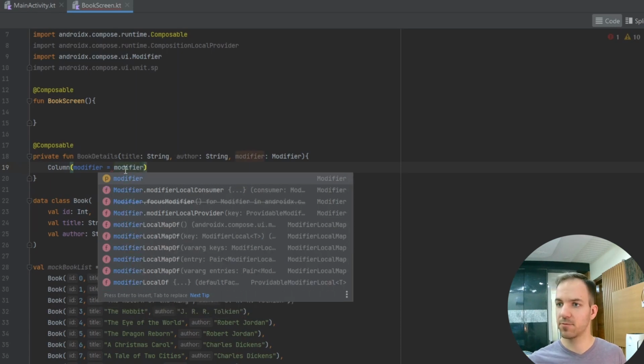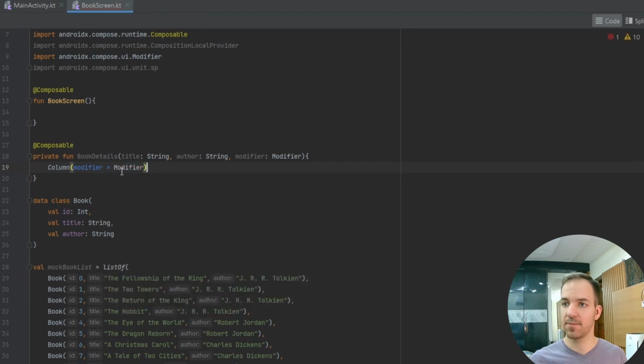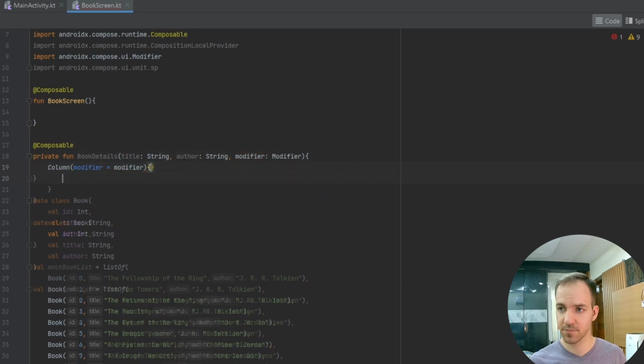And you can tell here, because I'm using lowercase m, and up here it's also lowercase m, it highlights it too. If I were to do a capital M down here, that would create a new modifier. But because we want to be able to modify this column from outside, we want that to be the lowercase m so that it's the same as this modifier up here.